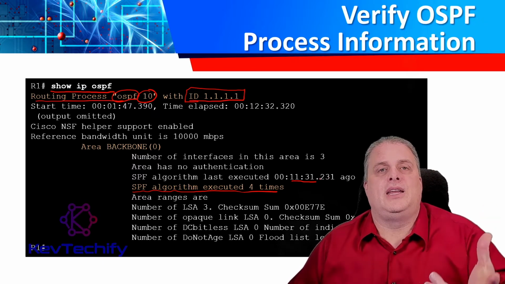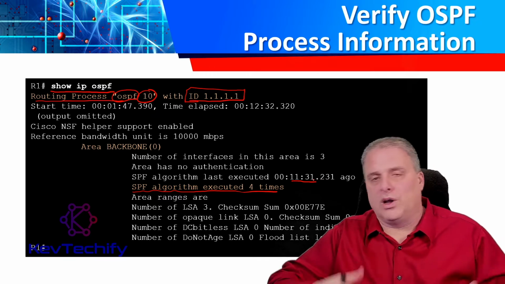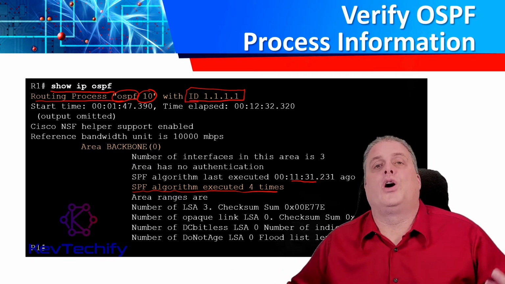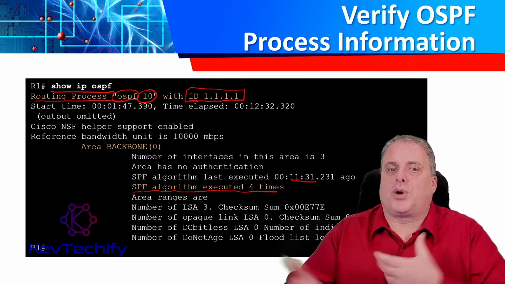So that can give you an idea. If you added some devices and you wanted to do a re-election, but your timer is out like 200 hours, that means that process hasn't happened.